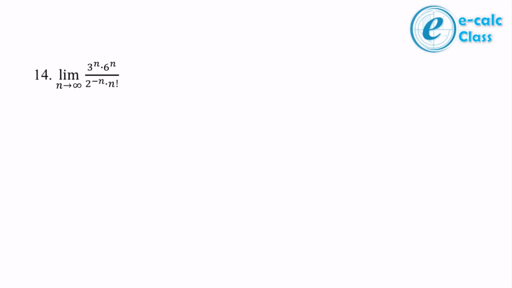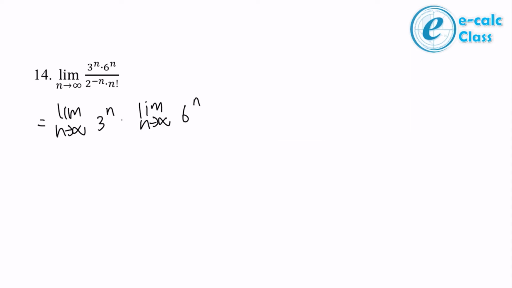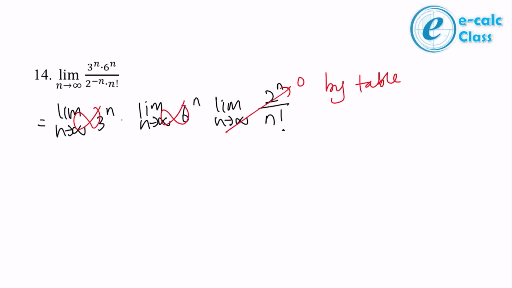I'm just going to split this first, because I know that these two fellas are definitely going to give me infinity, right? So the answer is either infinity or 0. Then what's left? Oh, okay, I didn't see this just now. 2 to the negative n means when you flip it on top, it will be 2 to the n over n factorial, and this is very easy because this is just 0 by table. Hence, I don't care what is in front. 0 times infinity is still 0, finish.